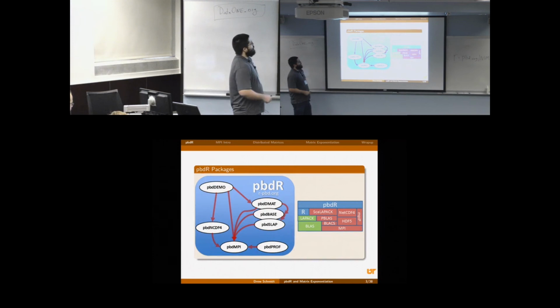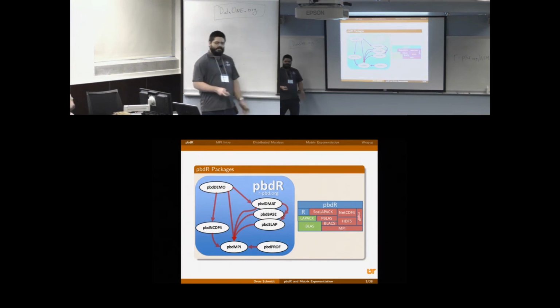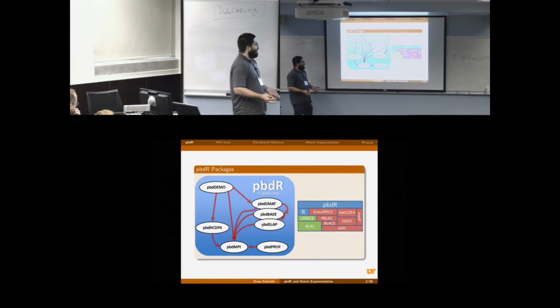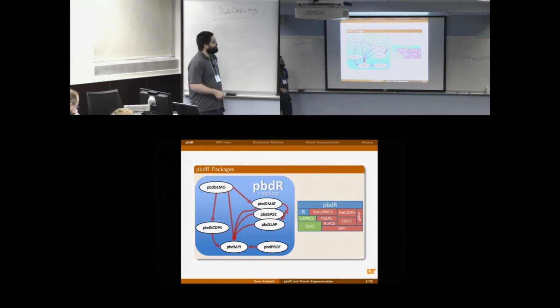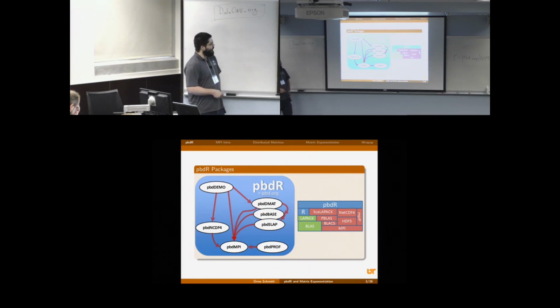This is the ecosystem of packages, and it's only going to get more confusing in a few weeks when we have some new stuff released. So pbdMPI is the base. This is sort of like the RMPI replacement, if you like. There are some differences. We'll discuss them. pbdProf, this is the MPI profiler. It will work with RMPI, but it's integrated very tightly with pbdMPI. pbdNCDF4 can do parallel netCDF4 reading and writing.